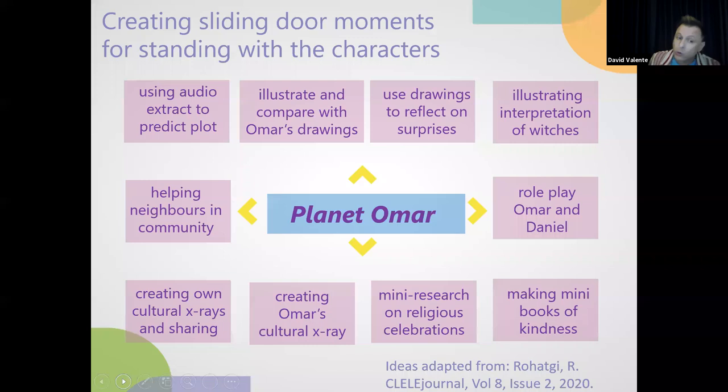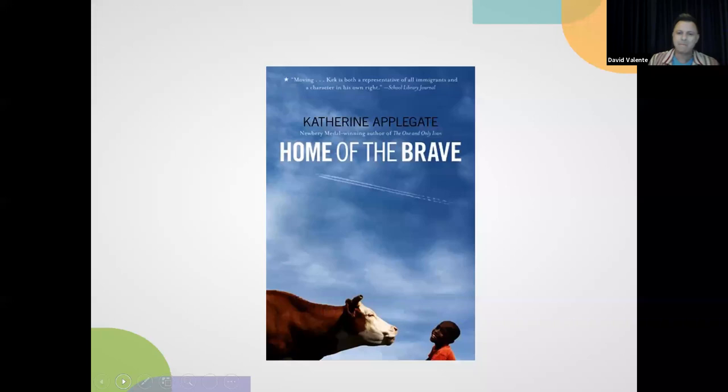So this is a way of bringing the children's identities into English and then exchanging in pairs and in mini groups. And just like we said for Welcome, having the children create the rockery, we also have with Planet Omar the idea of helping neighbors in the community, because as I said, they have an Islamophobic neighbor and she actually becomes ill. The family take her to hospital, they cook for her, and she becomes like a member of the family, and those barriers are broken down. So the action-taking element here would be thinking about concrete and practical ways that the children could help, especially elderly neighbors in the community. Okay, and then this one also for upper primary.